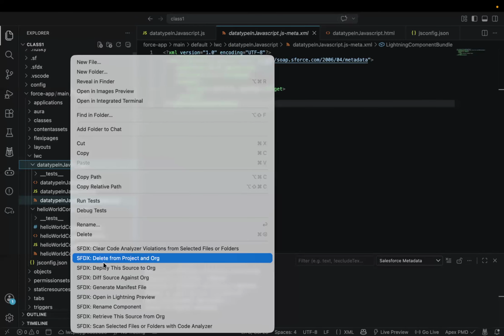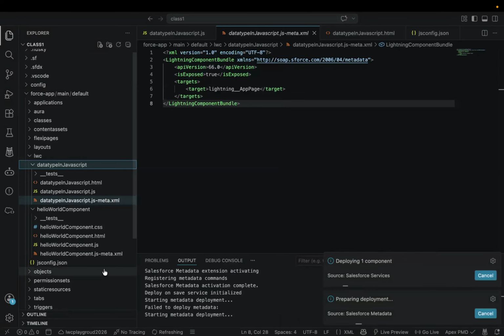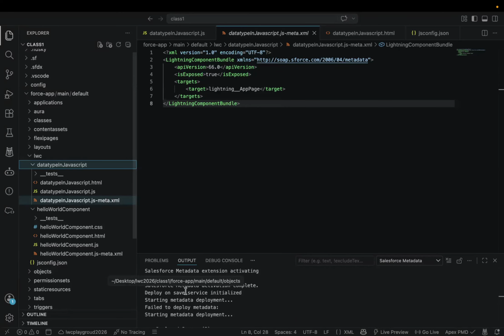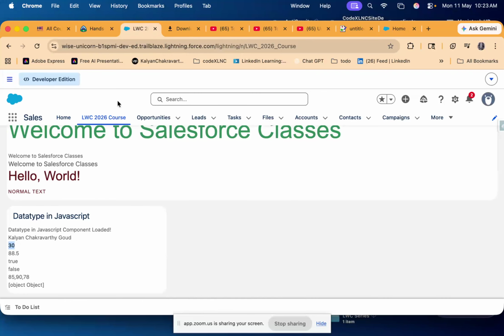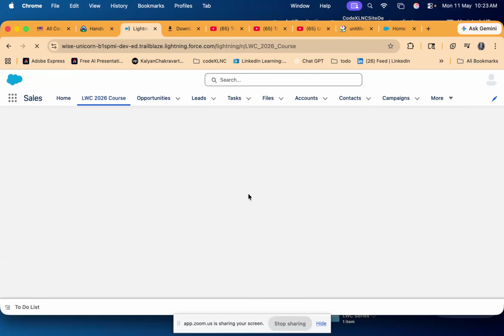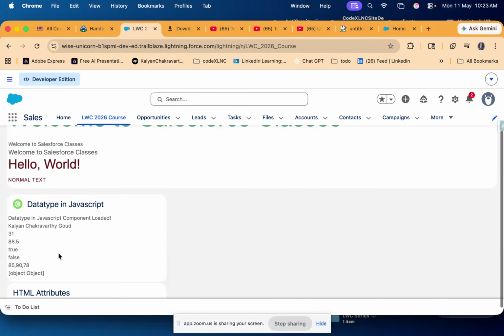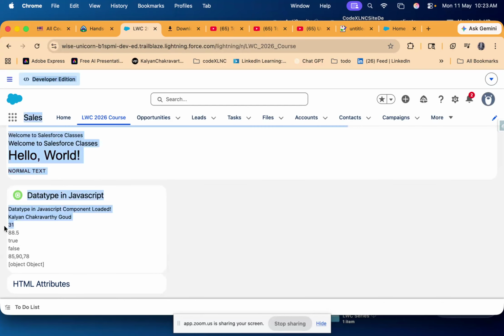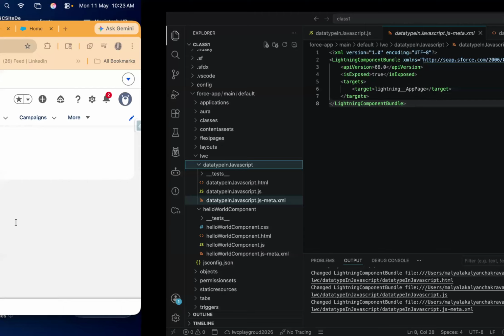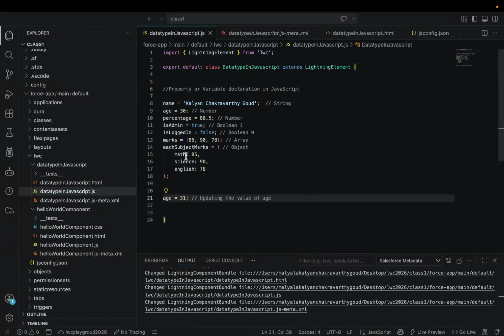Yeah, it is deployed now. Let me open that one. Let me reload the page. See, you can see 31, right? How can you see 31? Because that is the latest value in this variable.